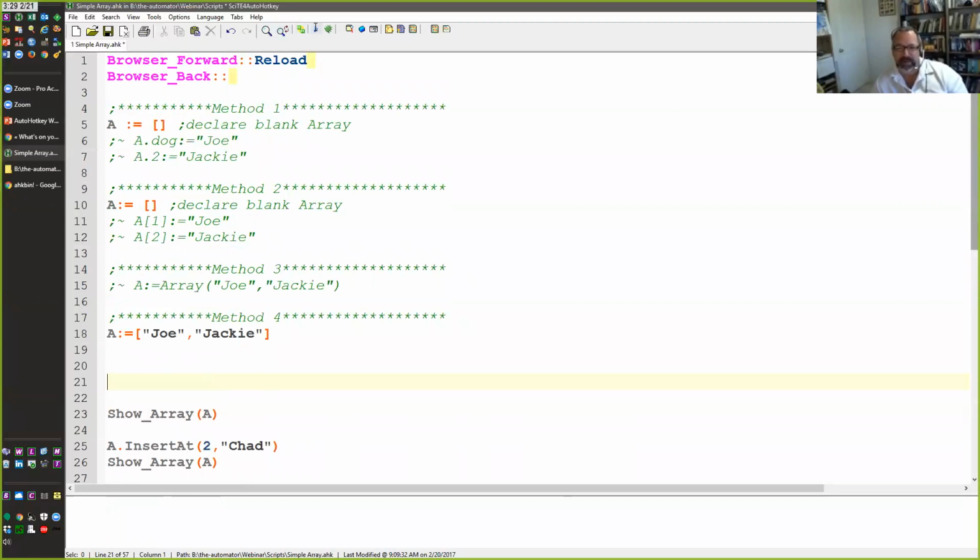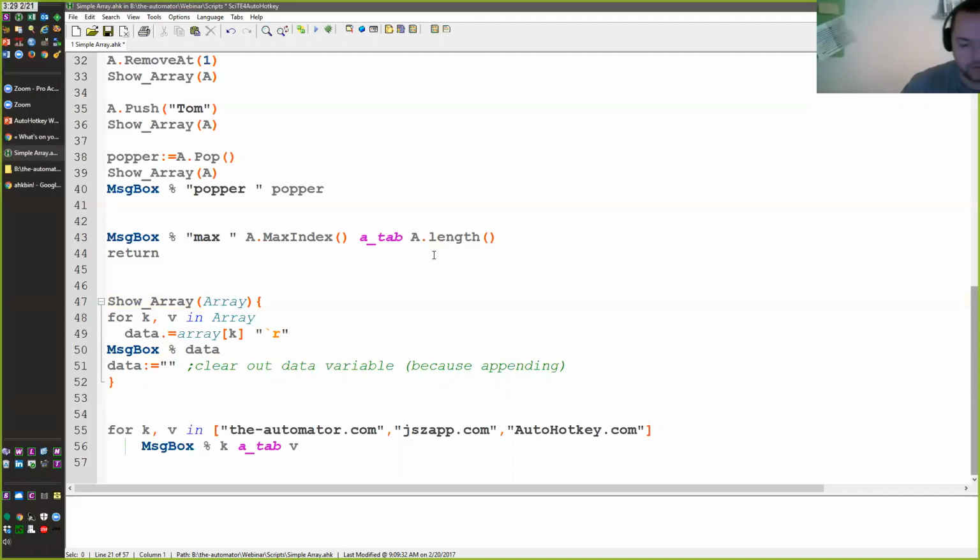Okay, so you are clearing out the data variable at the end there. Yeah. Okay, that's fine. Probably it was because I was appending to it. If I ran it again, although it's in a function, I guess it would be okay. When I first did this, it wasn't in a function, but I guess that is exactly what I was getting at. Yeah, it doesn't matter, it's fine that you're clearing.